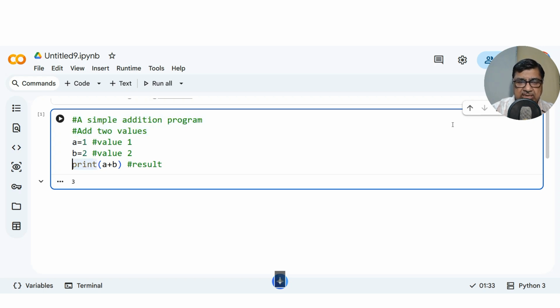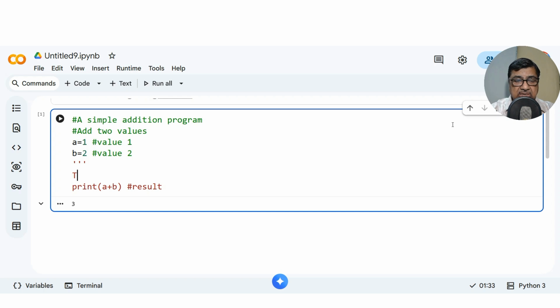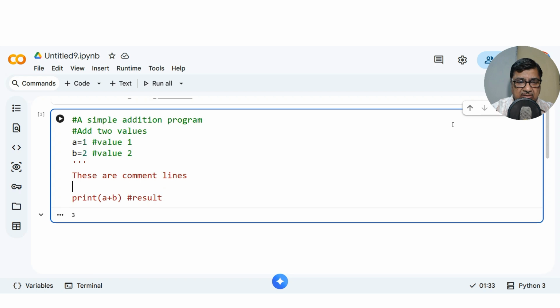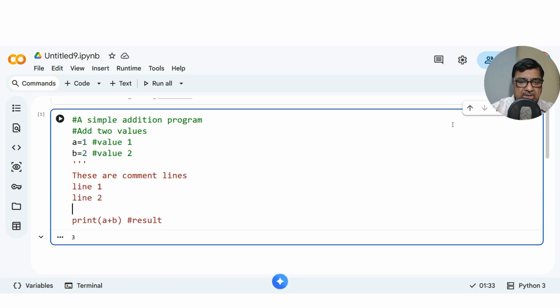There is another technique for multiple lines. Say I can give these 3 quotes, and these are comment lines. Line 1, line 2, and again these 3.